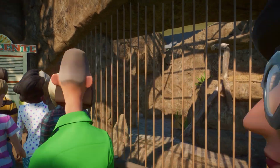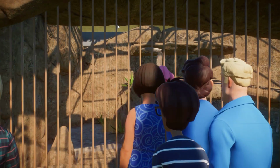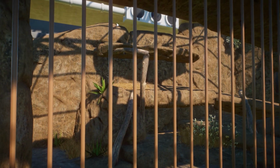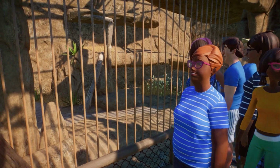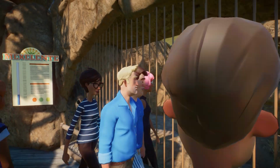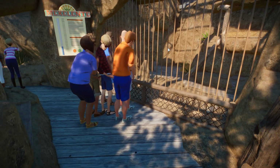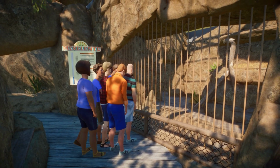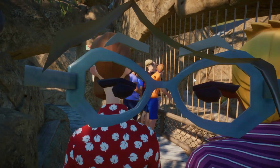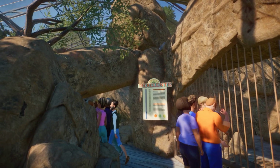So here's the second viewing area. And here's the part that I mentioned, you can still see the concrete in certain parts. If you move too close, you can see the air conditioning unit. It falls apart at the seams at certain spots, but I like that. I hate to be that guy, but I do feel like there needs to be a bit more space between the piano wire and the... You're right. The problem was that the caracal was starting to not be able to move, not traverse the way that I wanted to, so I had to play with it a bit. It's not perfect, I completely agree with that.